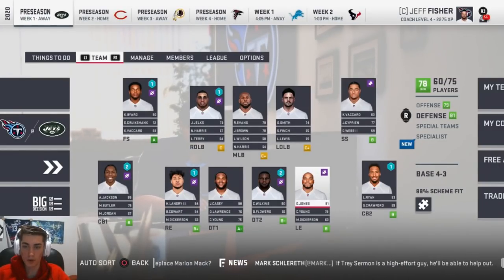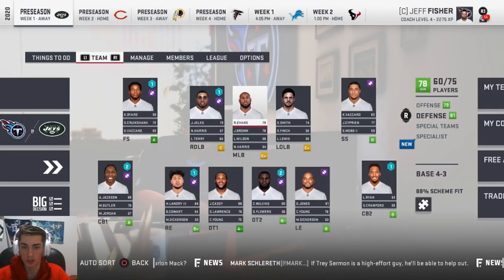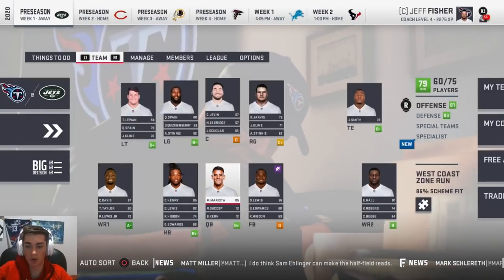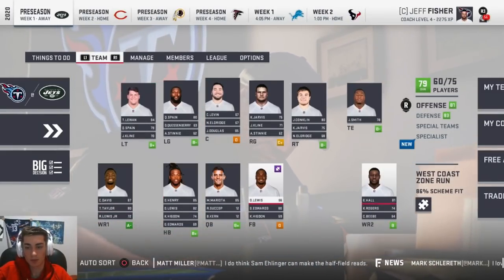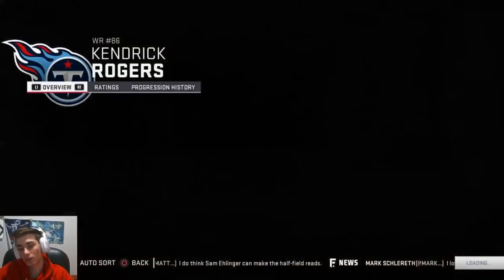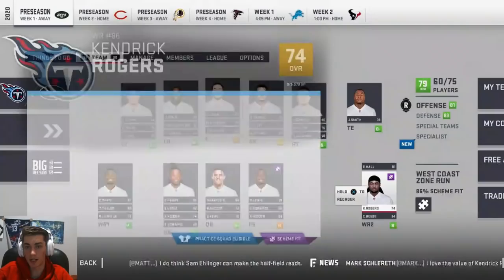Our team, I know what you're thinking. It's gotten worse. It hasn't. It's changed a lot. Emmanuel Hall is up to an 81 overall. That is sweet. And you know what? Nah, I'm not going to change Kendrick Rogers to tight end, but I do want to.